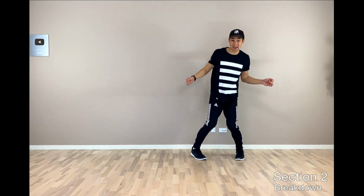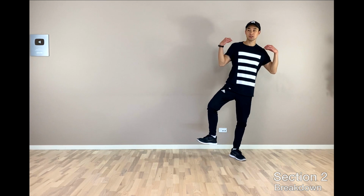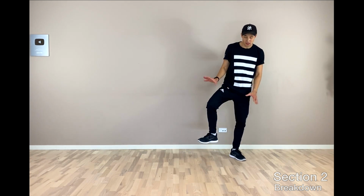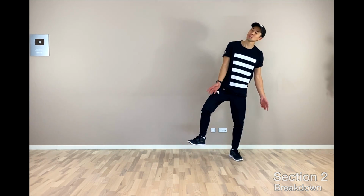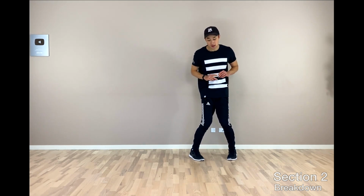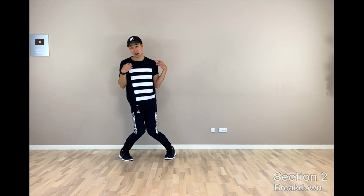We're going to go slow, and at the end, so this is 1, sorry, it's actually 5, 5, and 6, and 7, and on the last one, you want to jump and bring up your left leg, and your shoulders are going to say boom. Don't worry about the shoulders if you're having troubles with this in the beginning, alright? So, boom, then you want to bring it down, move to the left side 4 times, so you're going to go 1, and 2, and 3, and 4.